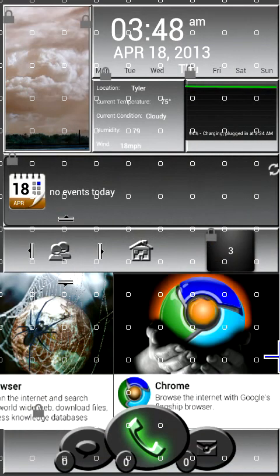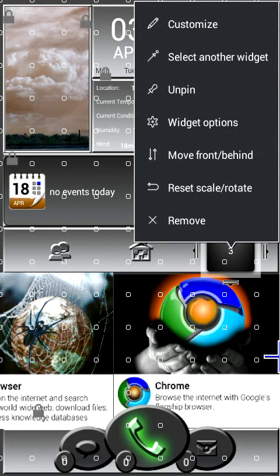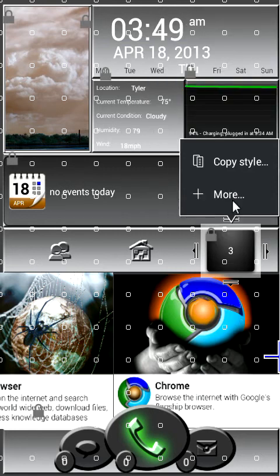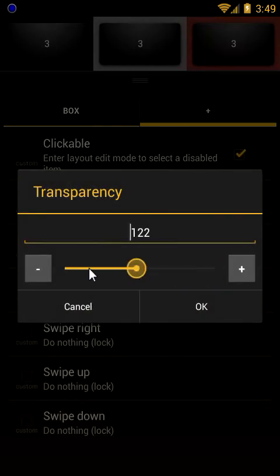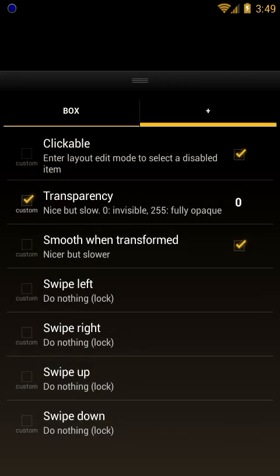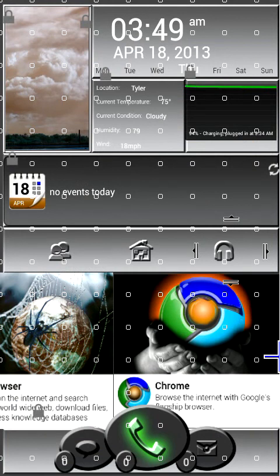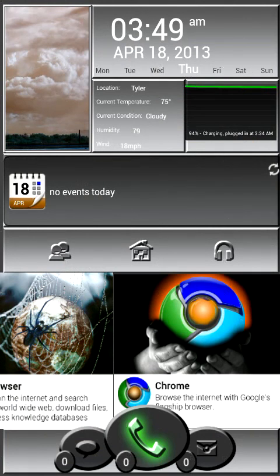Gone and gone. We're going to back out, and really that's it. That's how it's done. We're done with this screen, at least this page of this screen.